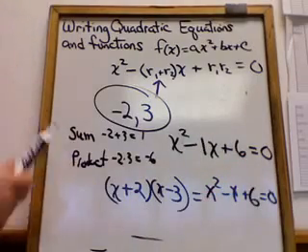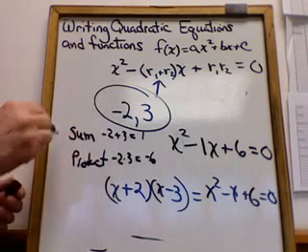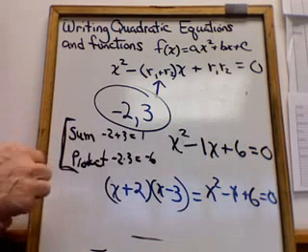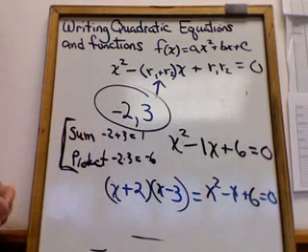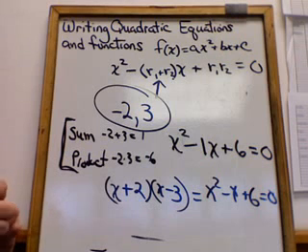So there are two ways to write the quadratic equation. I want you to be able to do both. This one surely is the easiest, but it's nice to do it both ways because then you can check one way with the other. And that will be what you're doing for the homework.